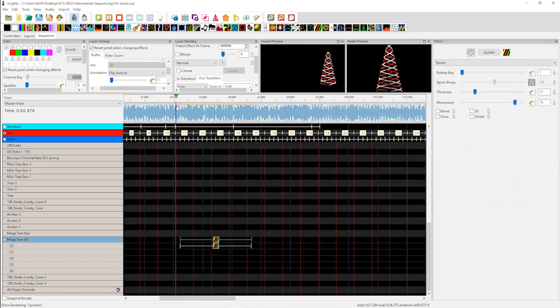All right, so it's going to be just a little faster. So you can manipulate things that way. So it's changing value over time.